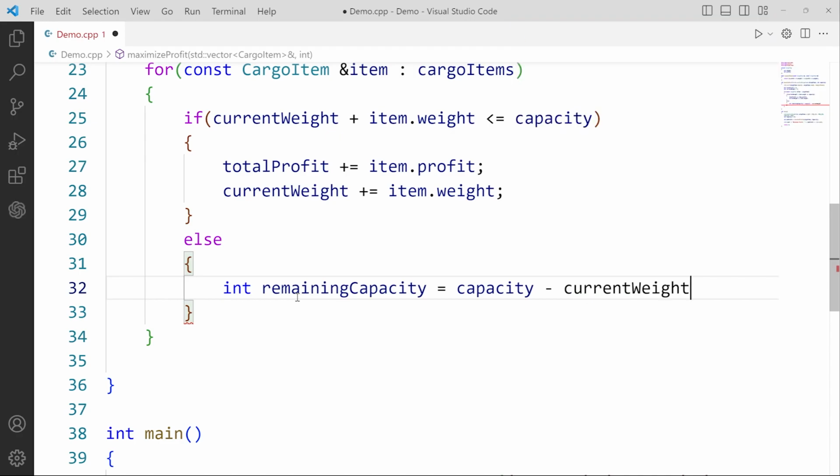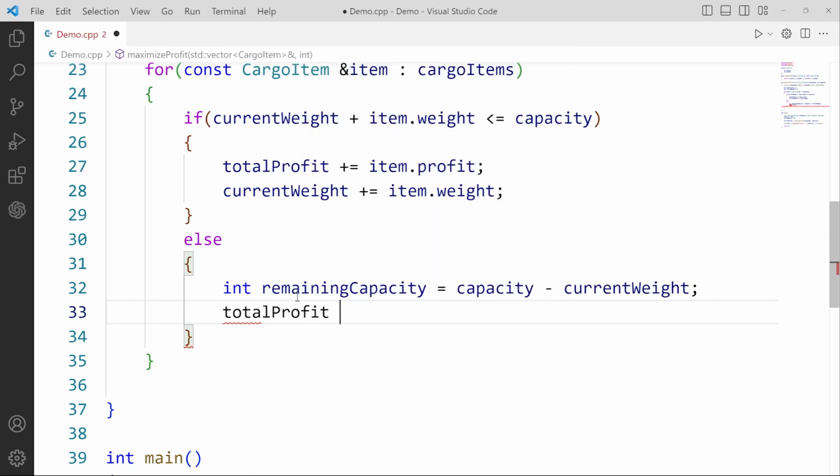Then calculate the total profit plus equals, here I'm going to do a static cast and the item profit, and inside this I will calculate the maximum profit out of it.